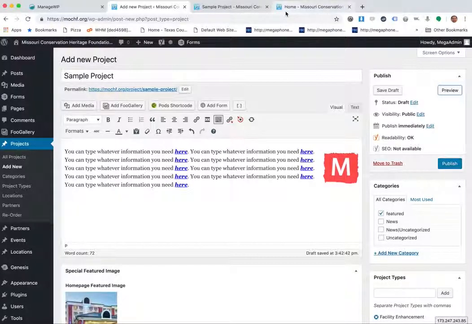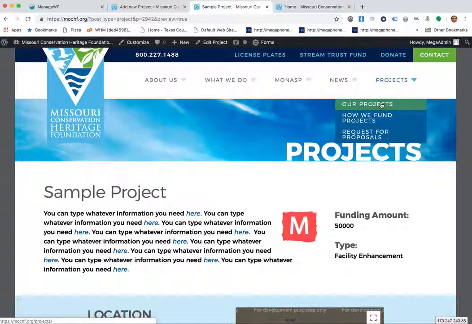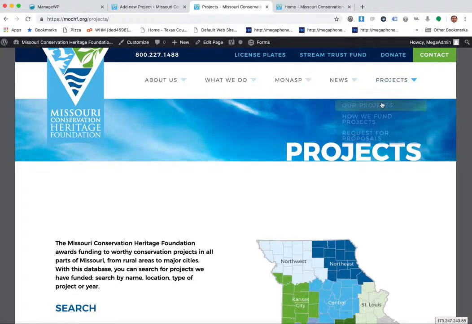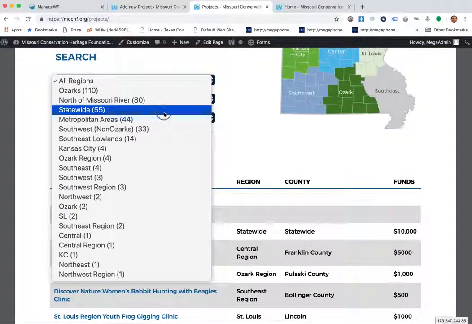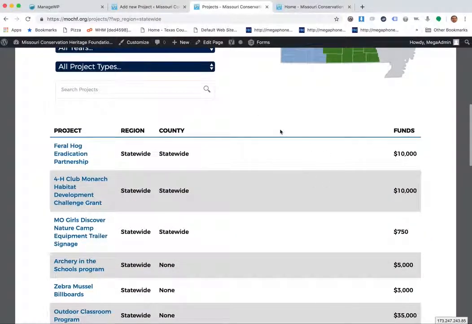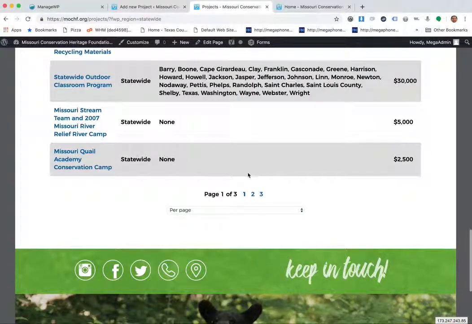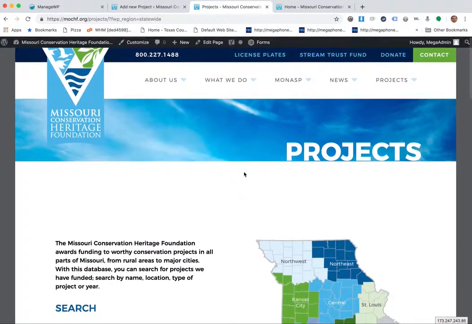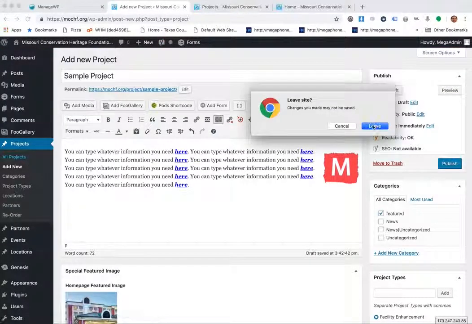Once you publish it, then not only is it going to show up here on this particular page, but it will also show up over here on our projects. And it should be that everything is updated automatically so that all of these things function and can separate it out in the way that you're wanting it to be on here. So I think those are the basics of what you need to be doing for the projects. If you end up running into any trouble or confusion, you can let us know. All the projects should be over here.